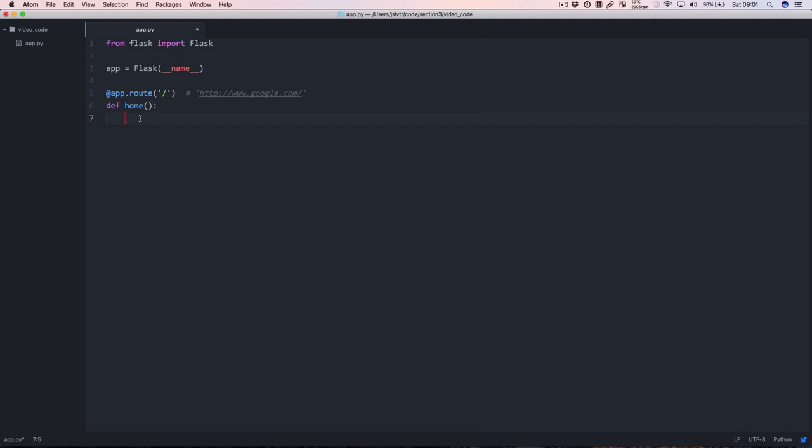And whatever it does, it has to return a response back to our browser so that our browser receives something back and it can show something on the website. So for example, we're going to return hello world. So what's going to happen now is that when we access our endpoint with our browser, what we should see is hello world coming back.